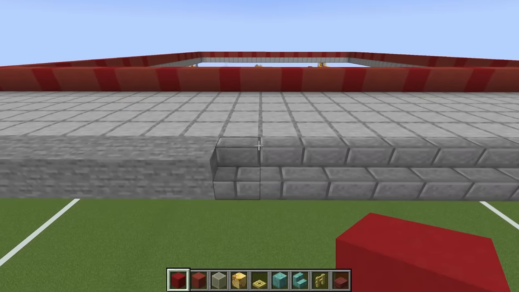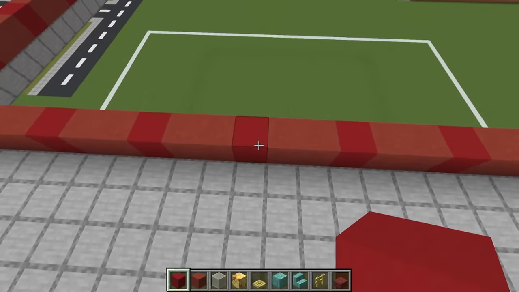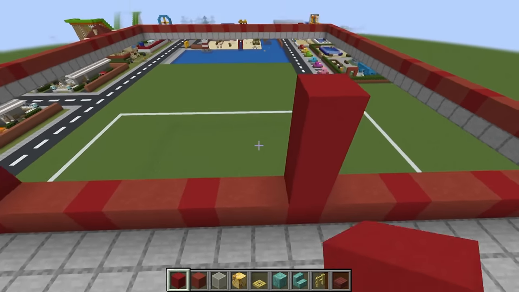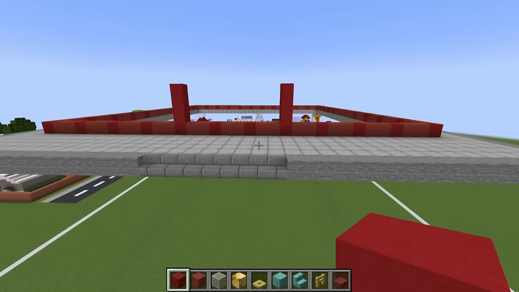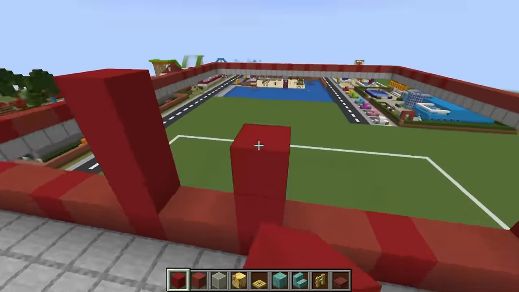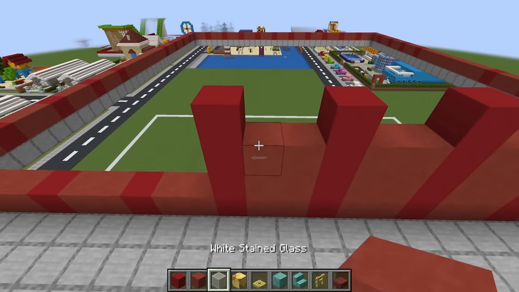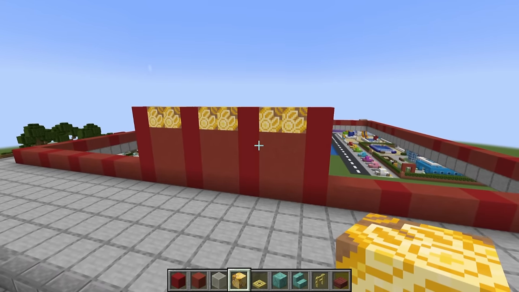The entrance is opposite this row of stone brick stairs that we placed earlier. We want to raise up this red concrete by 3: 1, 2, 3, and this red concrete by 3: 1, 2, 3. The significance is that you can see this just sits outside of the stairs, just one row on both sides. We then want to raise up the red concretes between them. We also want to add 2 rows of red terracotta, just extending up from the bottom. And then we want to place yellow glazed terracotta at the top.